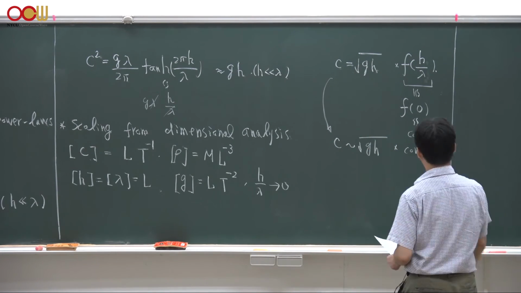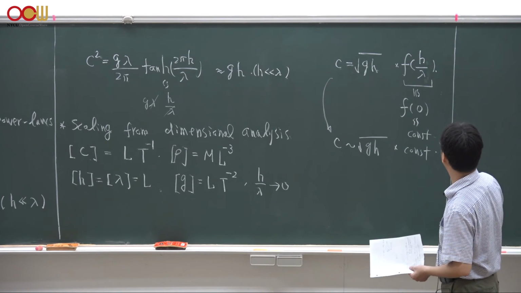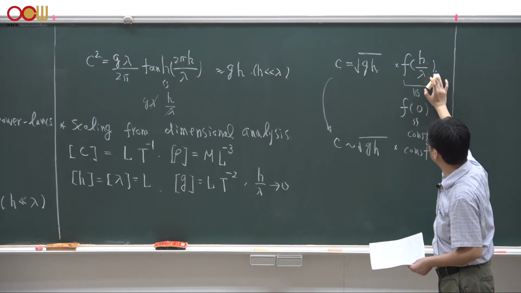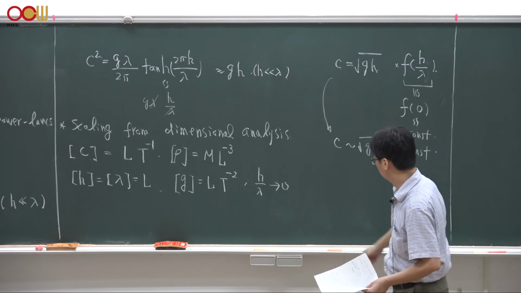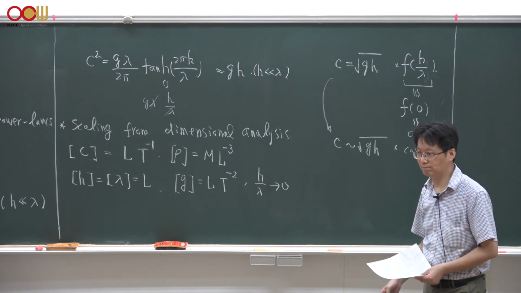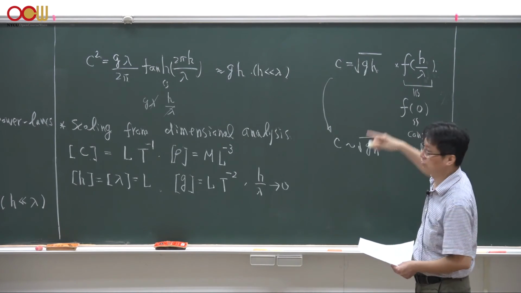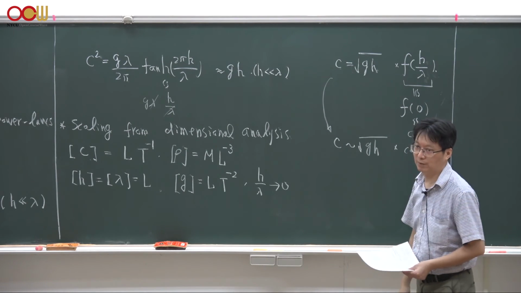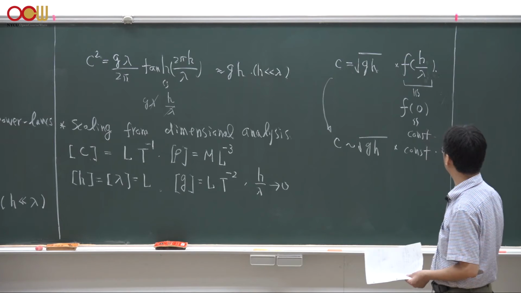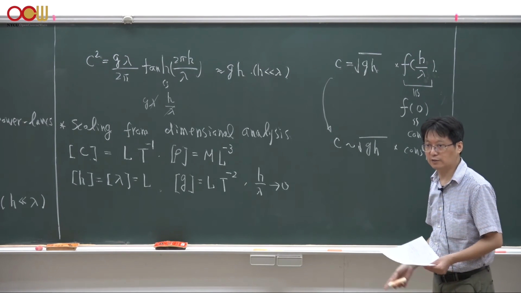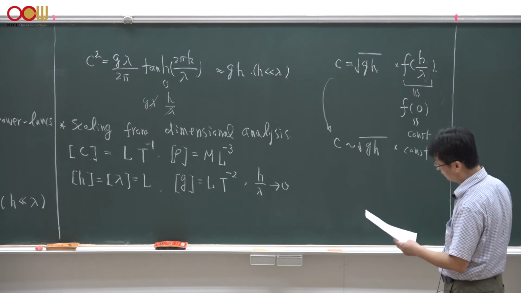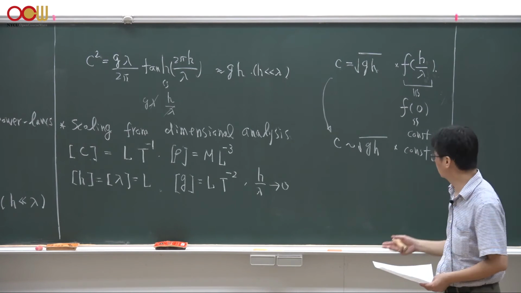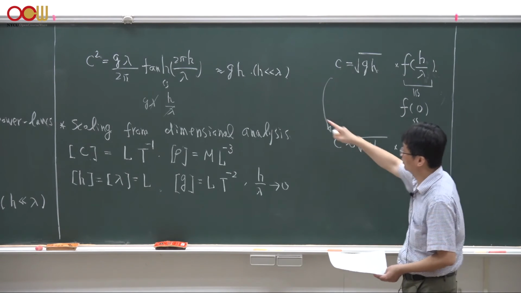But again, this is a bit dangerous because we don't know what this f function is. The only thing that we do know is that we assume this f function is a well-behaved function in that limit. But this is a big if. This is a big assumption. And many f functions in the critical phenomena that we will be talking about violate this kind of hypothesis, or postulation, or assumption; the f functions in many cases are not that simple. But here, if the f function is a well-behaved function without singularities and divergence, we get this relation, even without solving the problem.